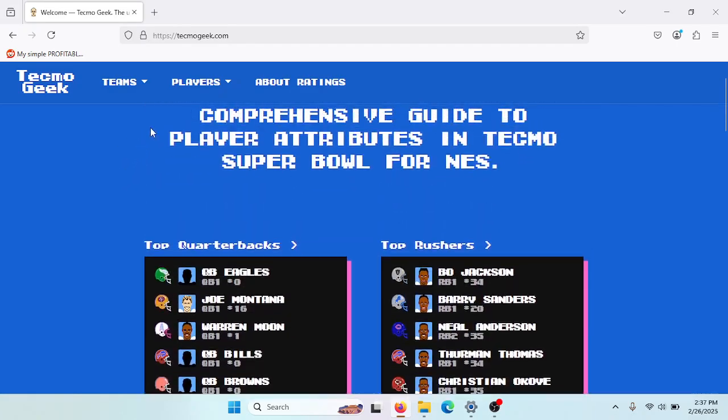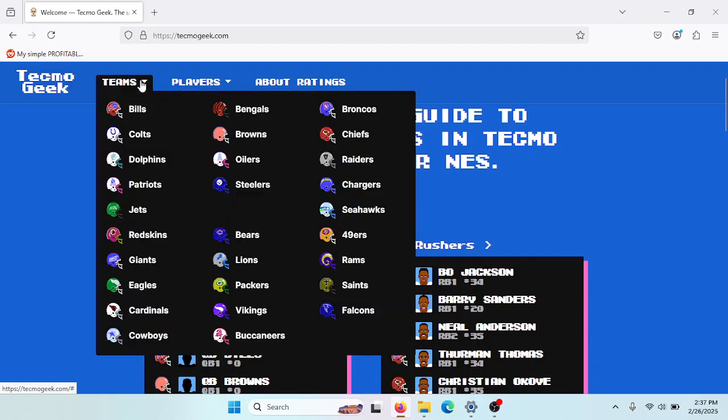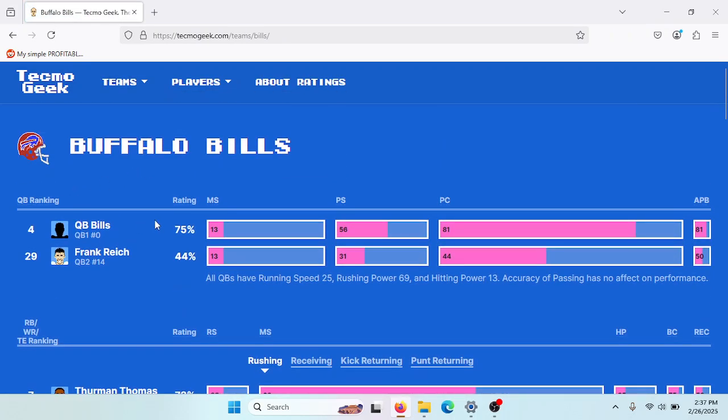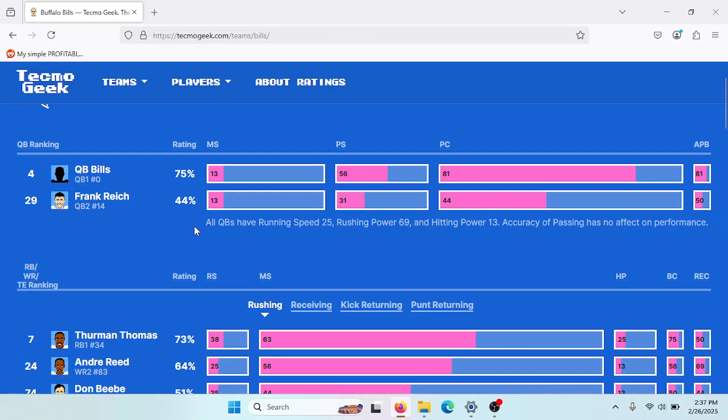Whoever made this has given a rating system for the players. Let's look at the Bills. So when you look at this, they've ranked Jim Kelly as number 4. It shows their attributes. And it'll tell you all quarterbacks have running speed 25, rushing power 69, hitting power 13.